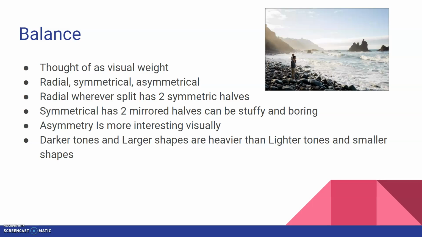Now up here in the picture, the rocky shores with the person down at the bottom left is probably the focal point, down here where this guy is. It's right on the intersection of the thirds here. It's very dark and takes up a decent chunk of the page, or of the image here.